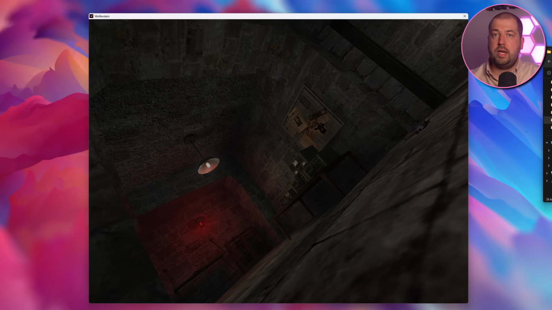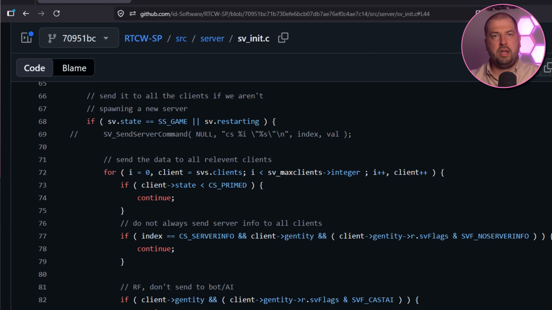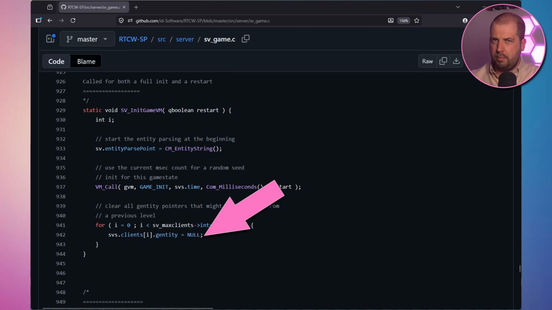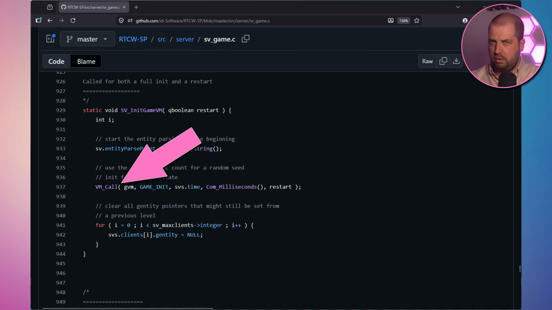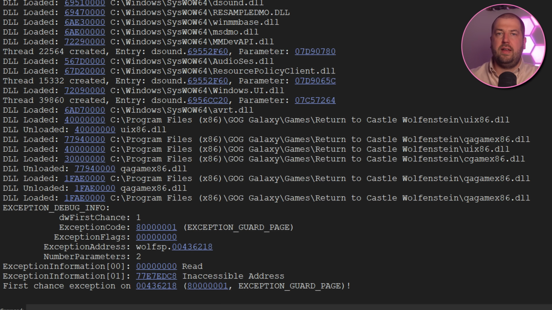So when you die and a new game starts, it must unload and load the library in order to reset state, but this library owns the game entities. Then, as part of its reinitialization, it calls this function to iterate through those entities, but it only cleans those up after we've indirectly iterated through them. If the library comes back in exactly the same address, then that memory is valid and it's fine, which it will do most of the time. Presumably the data hanging off these pointers isn't valid, but at least the memory exists and the game seems to be okay with it. However, in the rare case that the library is loaded at a new address, the game now holds a pointer to invalid memory and it crashes.